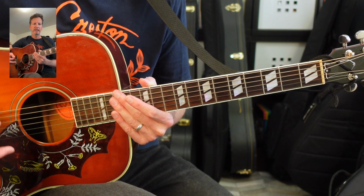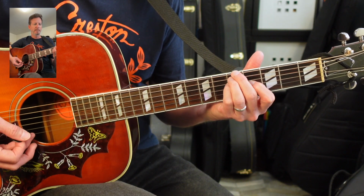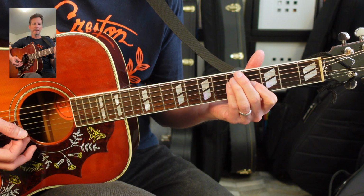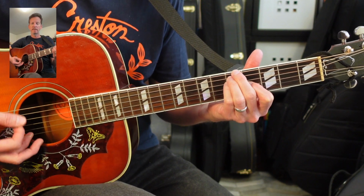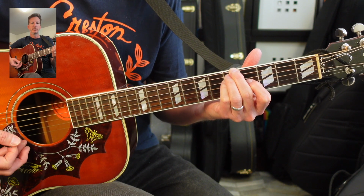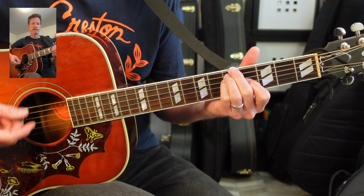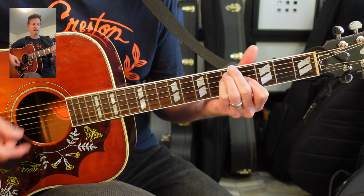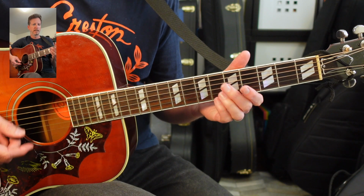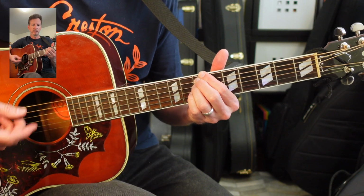Now we're going to get into the first chorus. First chorus is going to have that G chord here, but I'm adding the 3rd finger on the 3rd string, 4th fret, to give it that major sound. Right? Here's without the major. Here's with it. And it's going to have 2 measures of that. Then to D for 2. And then to A for 2.